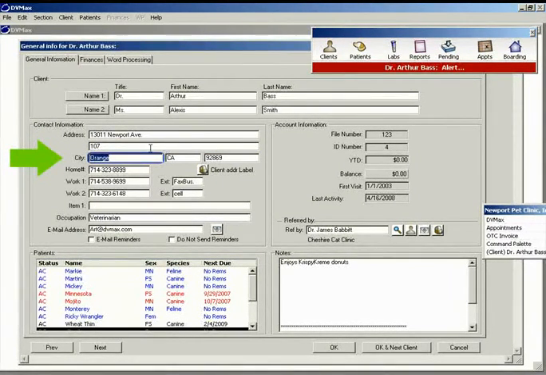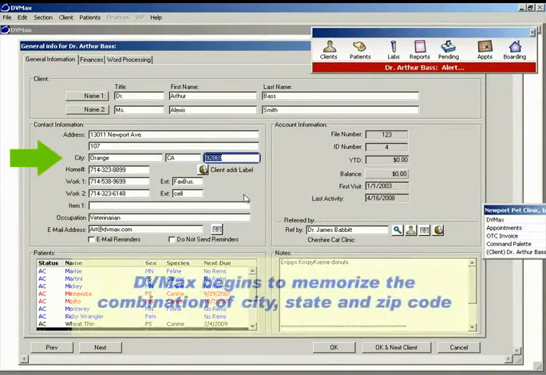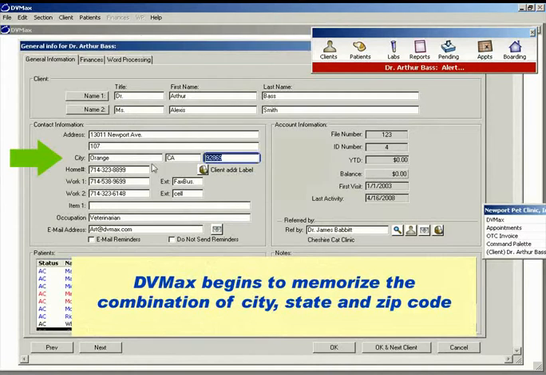The next field we come to is the city, followed by the state, followed by the zip code. These can be typed in appropriately. However, keep in mind that as you enter this information for each individual client and then store it by clicking OK, DVMax begins to memorize the combination of city, state, and zip code.